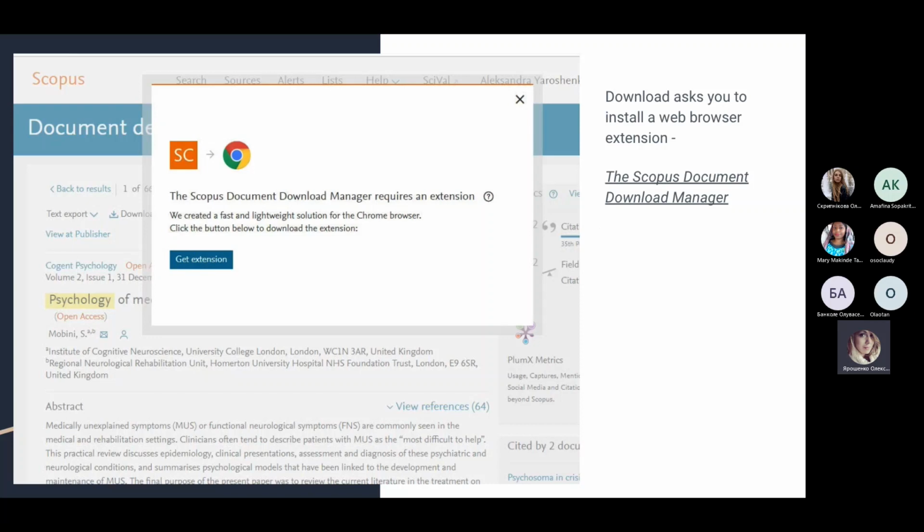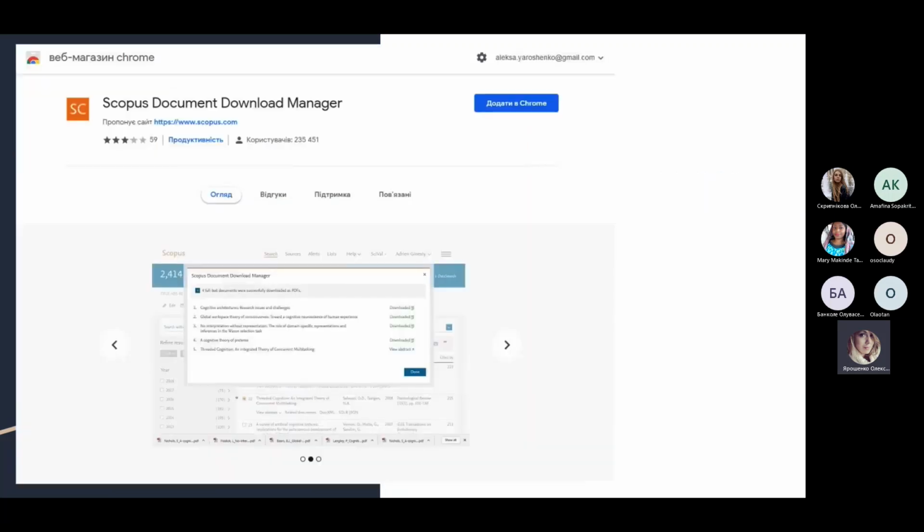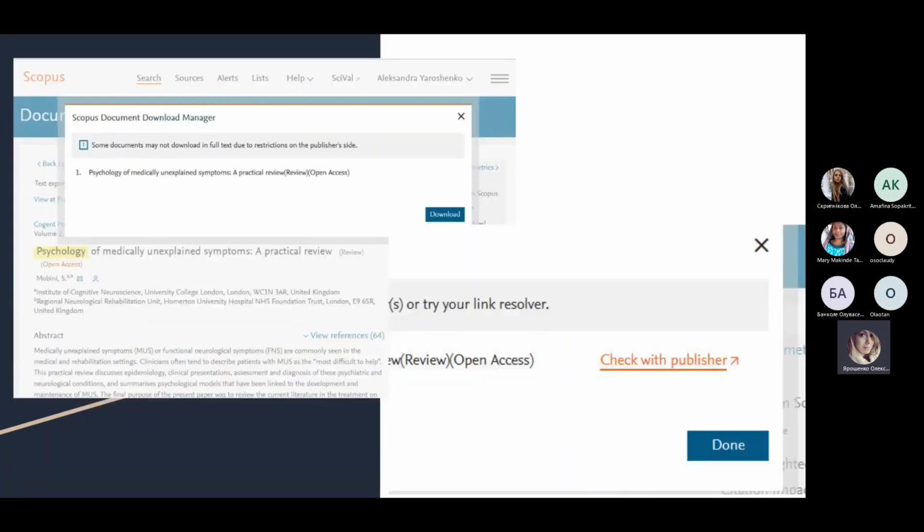You don't need to go to the publisher website to download the full text. You can do it from the Scopus page. The Scopus Download Manager can be added to, for example, the Chrome browser. Then you can just click on download, and it will download the document.